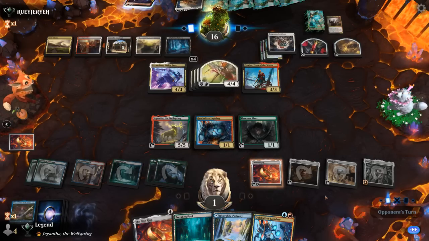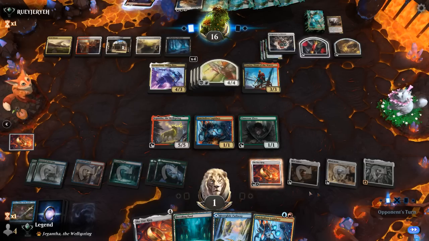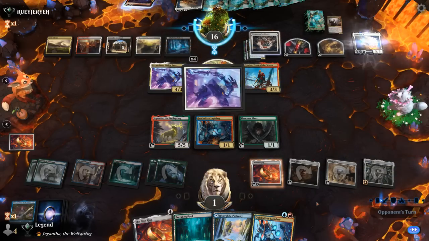So we've got a handful more draw steps to find a Karn or a Paradox Engine. And as long as we have a One Ring in play, that should lead to victory, since we have a lot of mana sources. But let's see if our opponent has more meaningful disruption. Grease Fang gets back Parhelion once again.